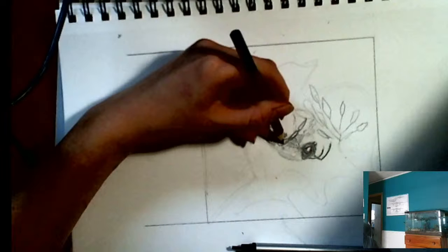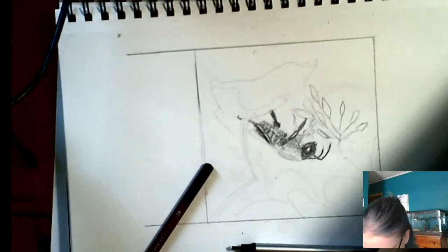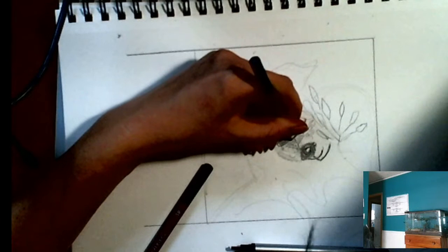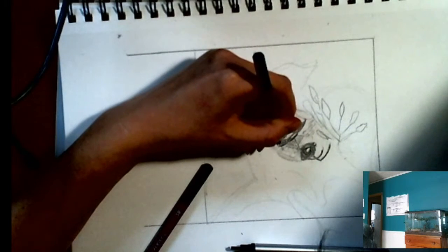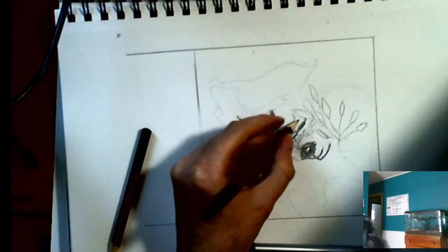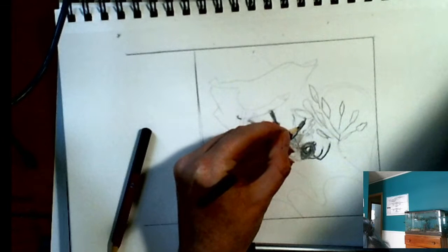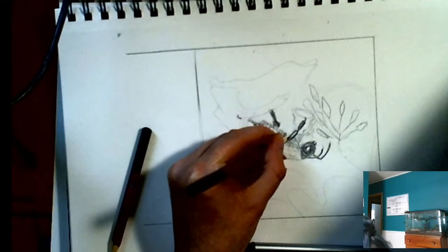Darken you up. There we go. There's my 8B pencil again, maintaining that line on the underside of the limb. There we go. Add in some little fuzzes. He's got fuzzes going all along the bottom section of here and on either side of this one here.